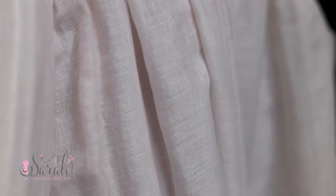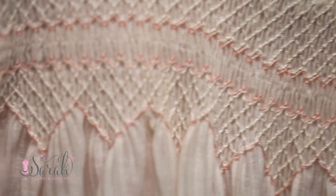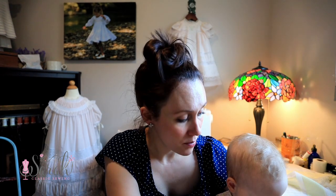Last but not least is voile. Voile is a yummy, super lightweight fabric. You will have to line it or have a slip — one of the two. It does smock up just fine; you can put it through a pleater. I've done it through a pleater without interfacing and in those pleats they don't quite collapse, but they have a very delicate, fragile look to them. You can put some interfacing behind them to plump up the pleats. I think cotton voile is beginner-friendly because it's easy to sew with, it's heirloom quality, and it's gorgeous. I even have a dress where I just let the selvedge edge be the hem — so you're not even having to hem. How beginner-friendly is that?